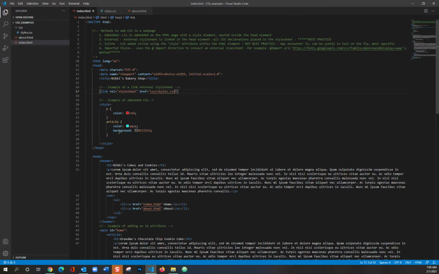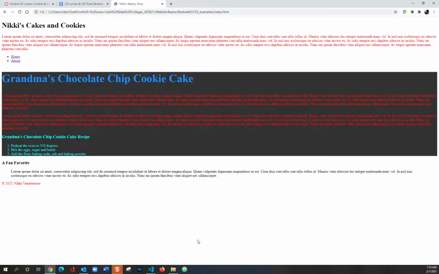The book a lot of times will have you, especially in the beginning when they're just trying to get you to practice some of the properties and property values, for ease of use, use the style element. This is the embed. And then the second to last one I'm going to mention is Inline CSS. So if we look at our page, it's looking kind of hideous here, but we have a way that we can add what's called Inline CSS.